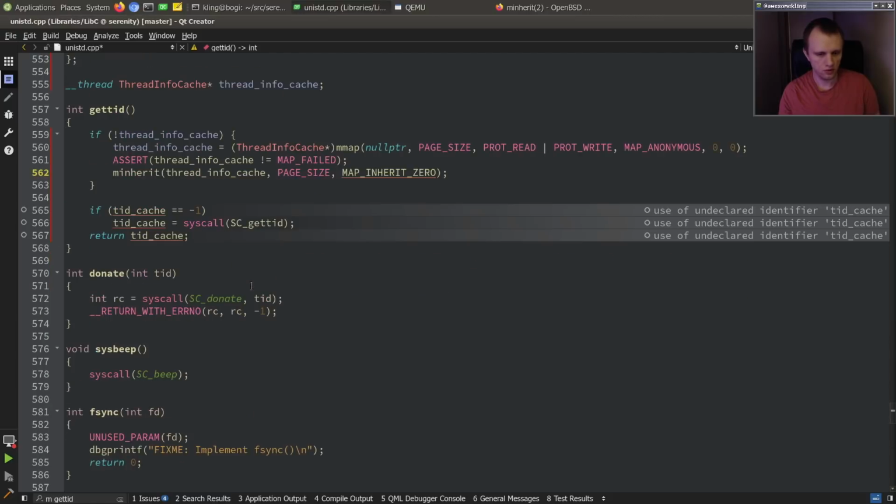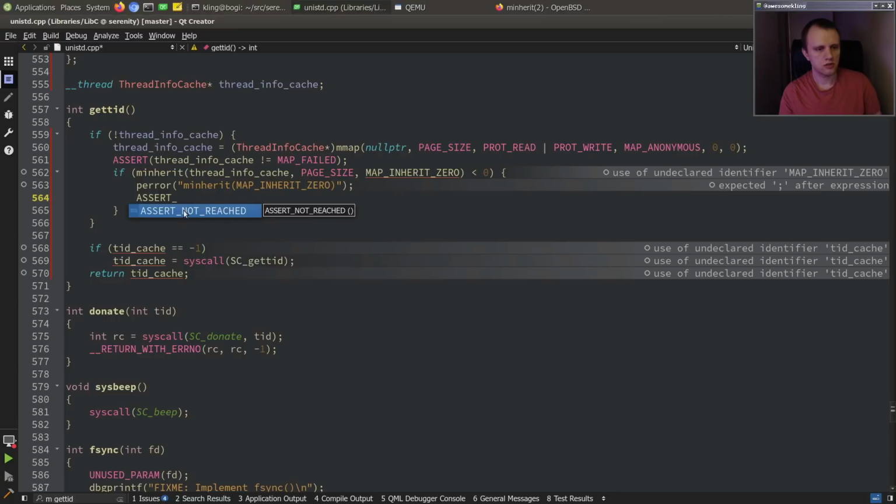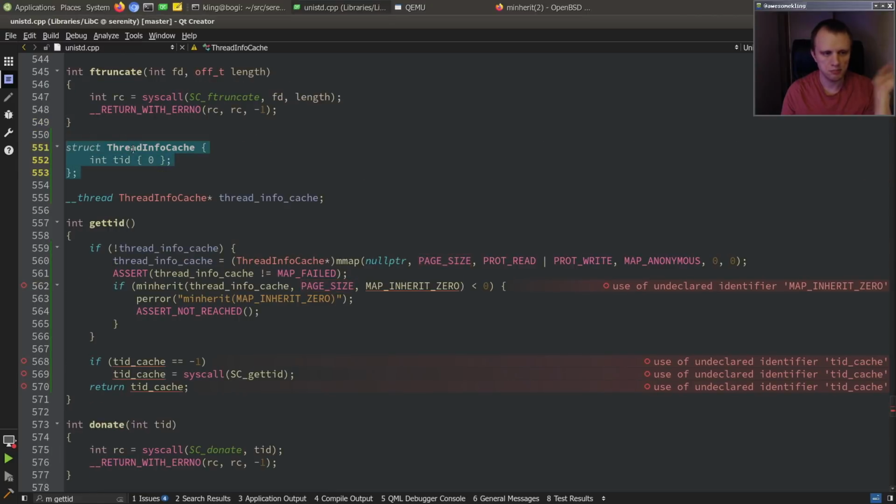And I guess we can say if this fails, we will do something like this: MAP_INHERIT_ZERO. Assert not reached. All right. So now we know that if we fork, everything in this page here, everything in the struct, will become zeros again.